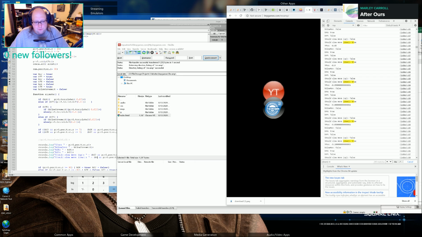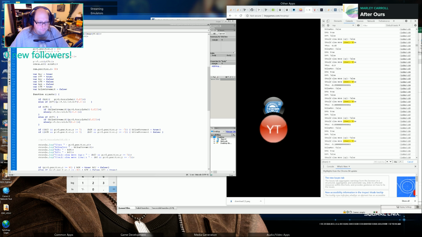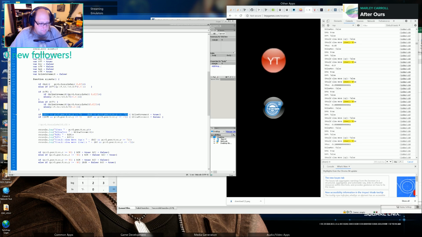So if one of these is true, doesn't matter which one, it should go to the code. So if I put this in here, this should always be true at these specific points where they should be.